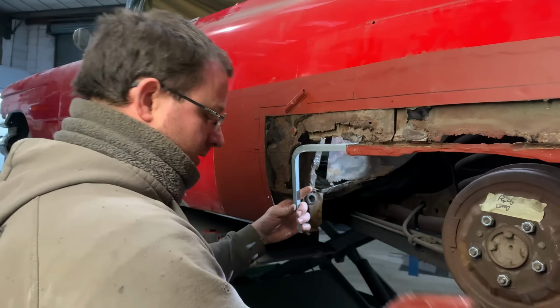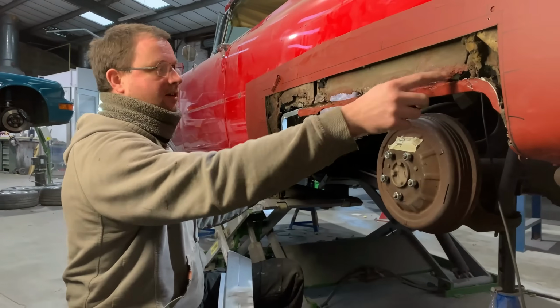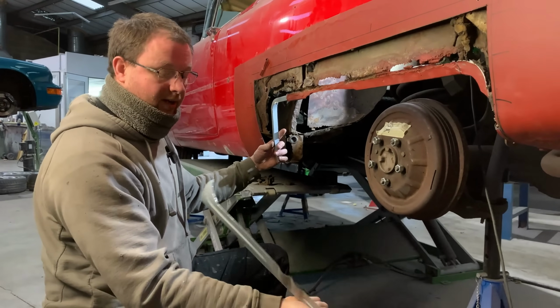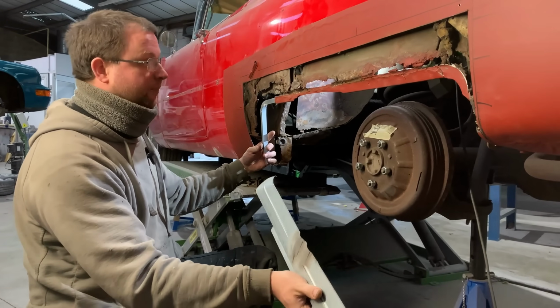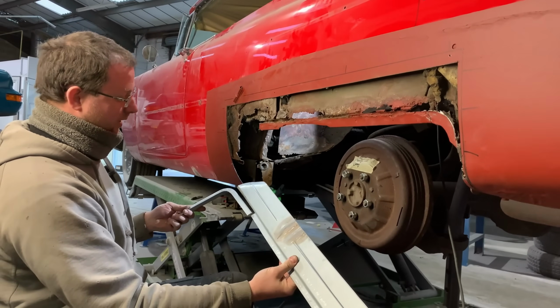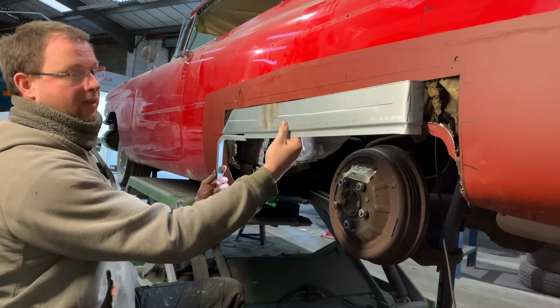But once we've done that, we need to make sure that all this here is in its right place. So we spend a little bit of time just making up this inner wheel arch panel here, which you can imagine on the reverse. This will end up going into there. That will be into there. That will be into there.